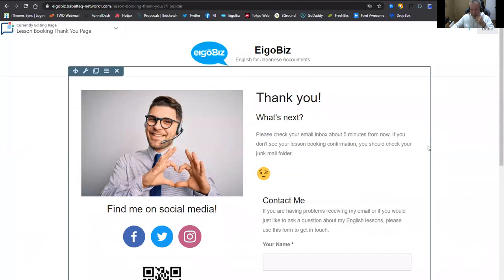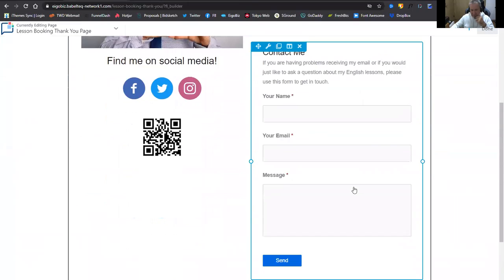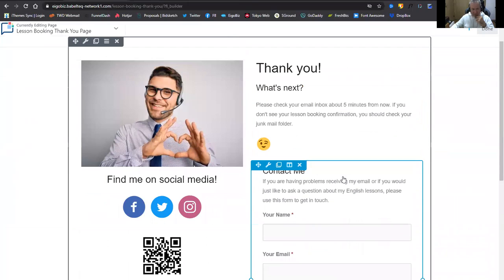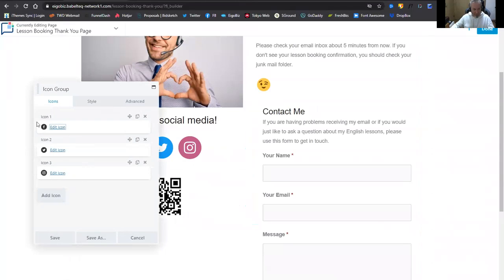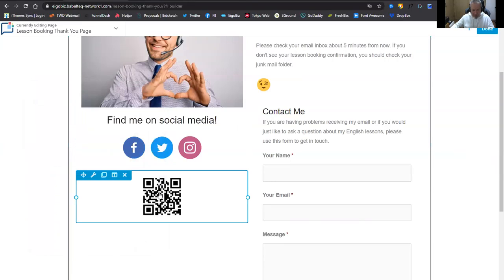Okay, so we need to change a few things here. So the text is all okay. I don't have any social media accounts yet. I'll get them done shortly, and when I do, I would want to update these links here, but we'll leave that for now. I don't have a QR code.